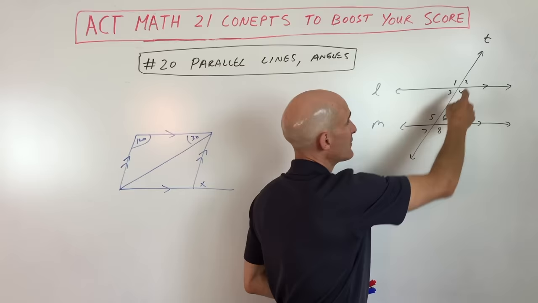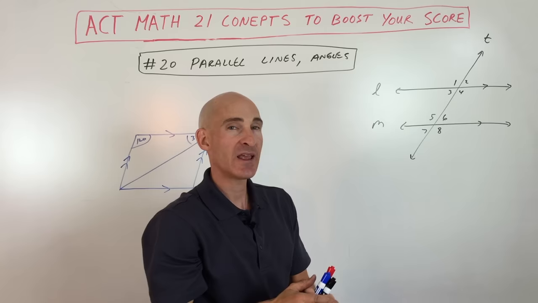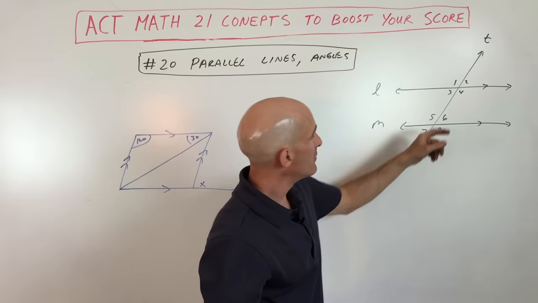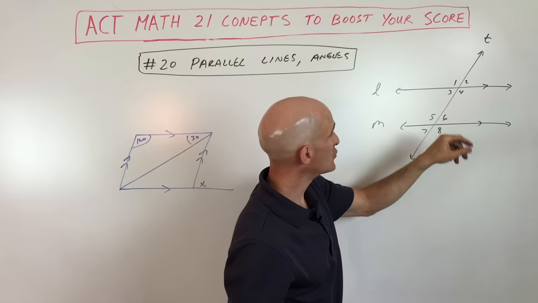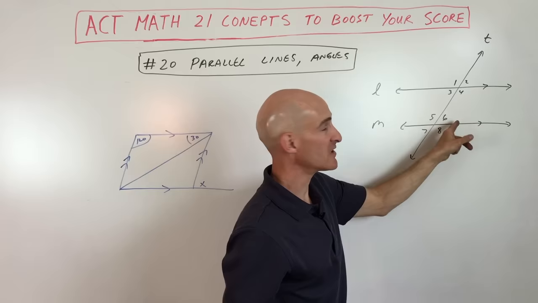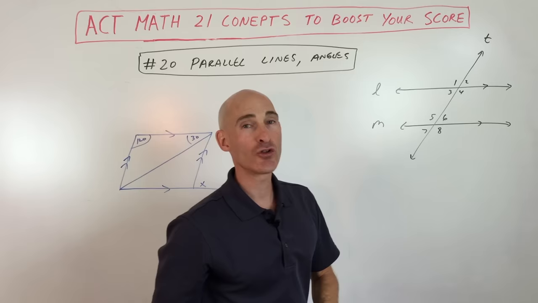If you place that X on top of that X, the angles that match up are called corresponding angles, and those angles will be congruent to each other. The other two that we want to pay attention to are the alternate interior angles. That's like 3 and 6, 4 and 5. Interior means they're in between. Alternate means one's on the left, one's on the right. So these are alternate interior, and those are congruent. And then 1 and 8, 2 and 7, those are alternate exterior angles, and those are also congruent.